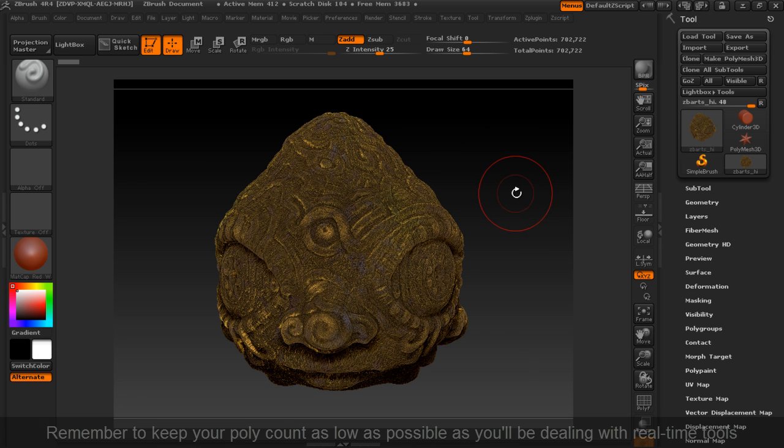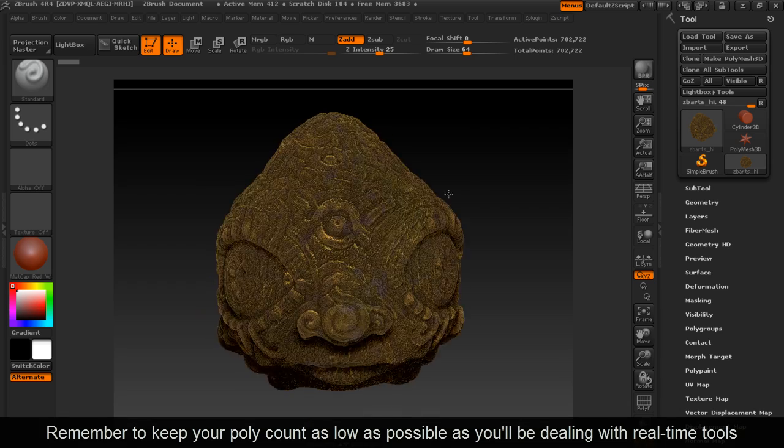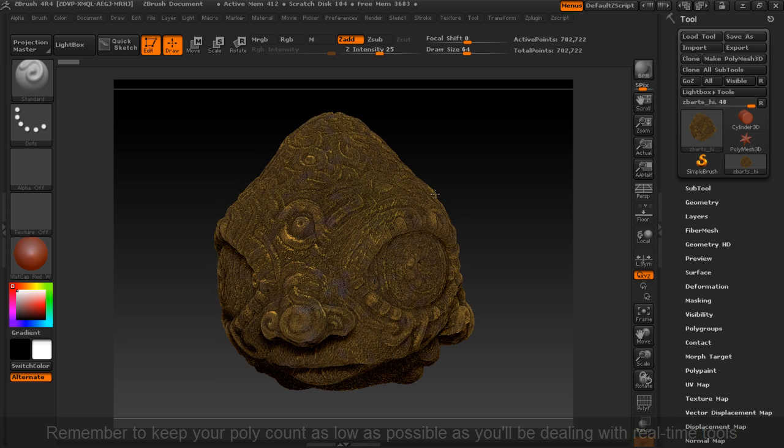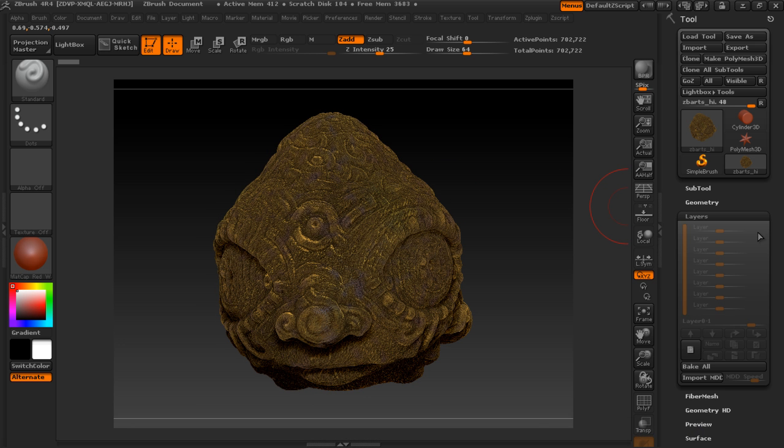I have my original model loaded up here in ZBrush. If you want to create some layers or blend shapes in ZBrush, it's a pretty easy procedure. You can just go over to the layers on the right here and create a new layer. You'll see it comes up with a new layer with full value, and it's recording the changes here.